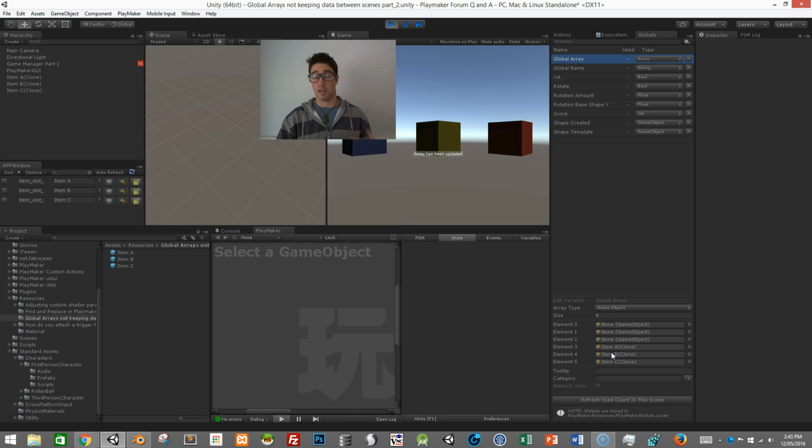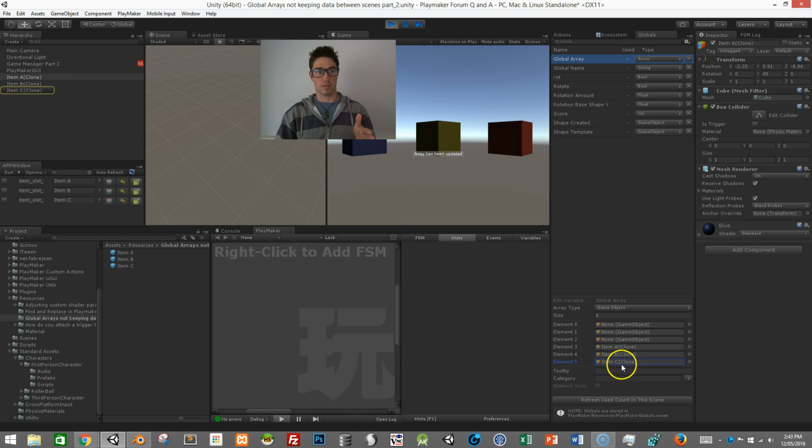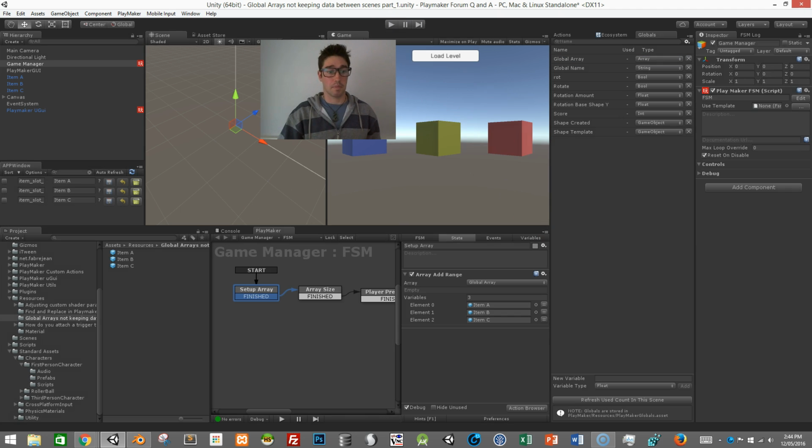Now these are based on the logic that I implemented in the FSM. I'm not going to cover that. You can watch the previous video for that. But the reason why these three are empty has to do with what we're doing. If you look in the hierarchy, there is no item A, B, C. We have these clones which refer to these ones. See? The original ones, the first three, were actually instances of the prefab. So therefore, the instances are no longer in this scene. We didn't take them with us, so they're gone. So we have references to nothing, which is what it should be.